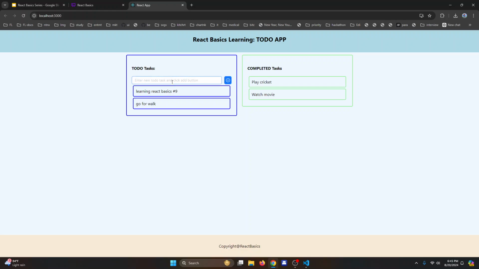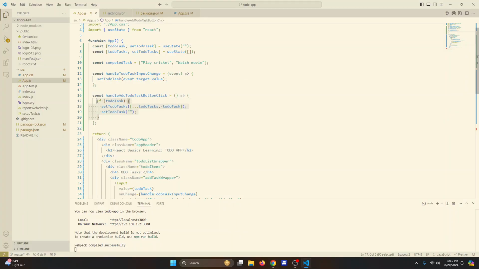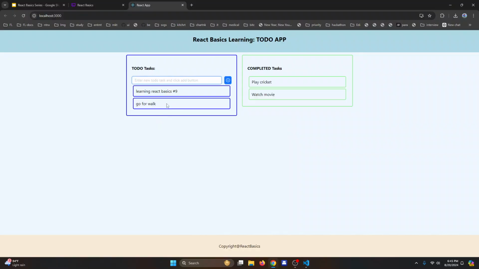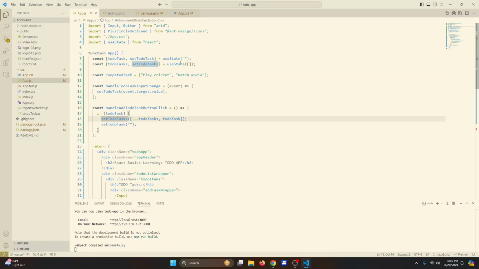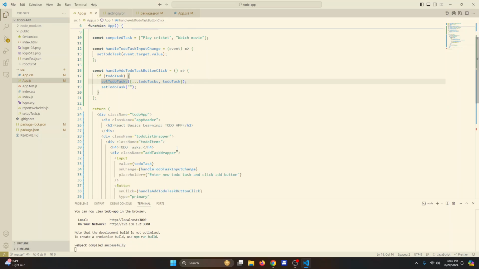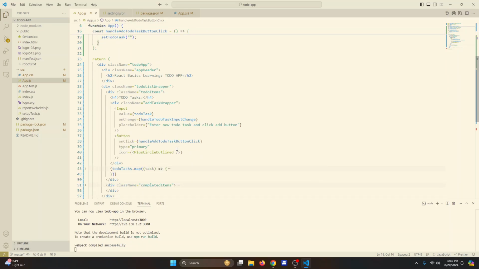So in this case, we have added a pre-check which ensures if there is nothing in the input box, you won't be able to add that into the array. So the state variable is not getting updated here. So that's about it. I think we have covered how we can add a new entry in the toDo task list. We have made the input box functional and the plus button functional. You have learned about the useState hook and how it is helping us in achieving the user behavior that we need as part of this particular toDo app.